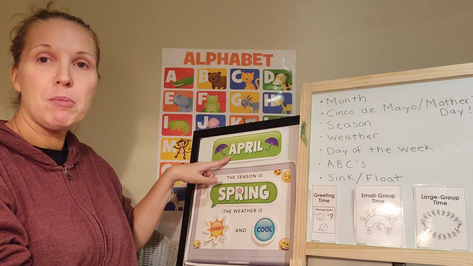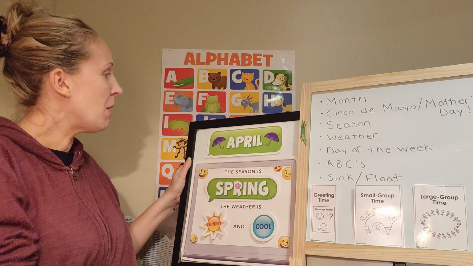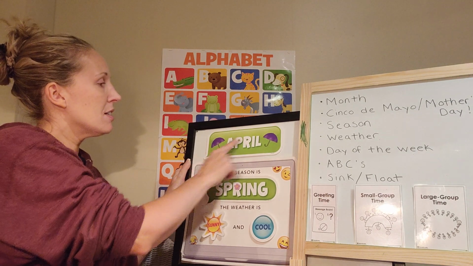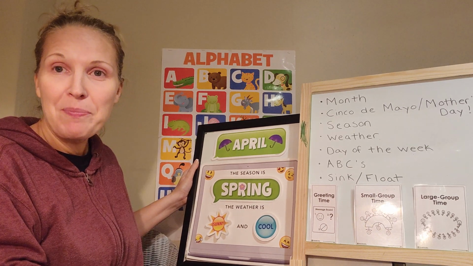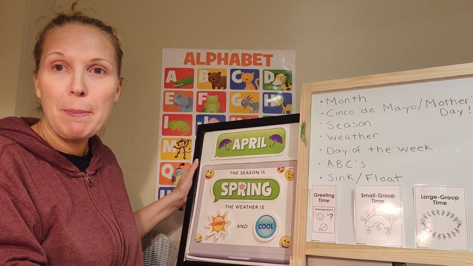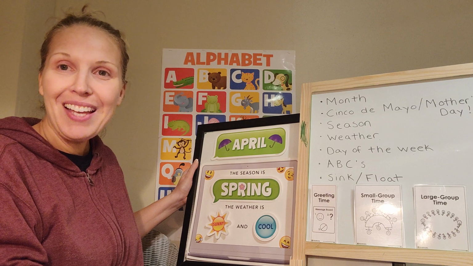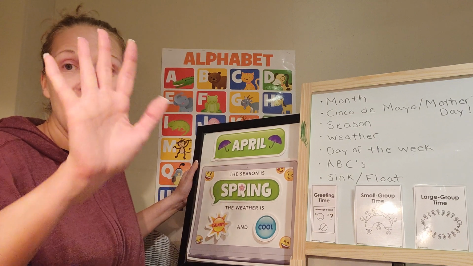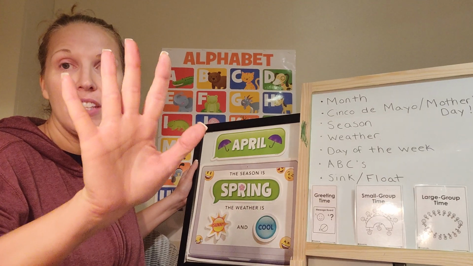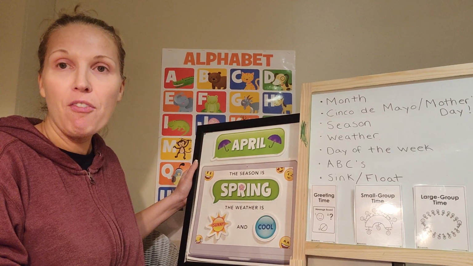We used to be in the month of April. If you remember, there's umbrellas next to the word April. And we used to say a little rhyme: April showers bring May flowers. Well, guess what, friends? We are now in a new month. It is the number 5 month of the year. It's the month of May.